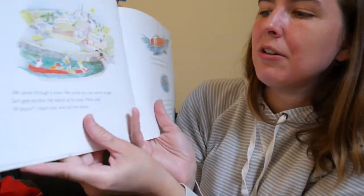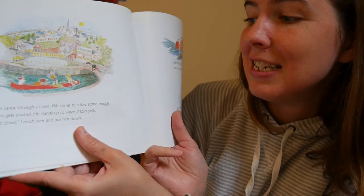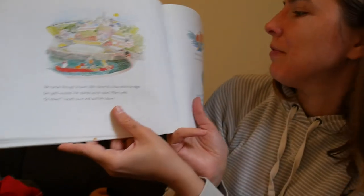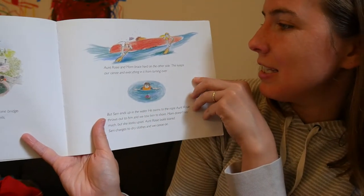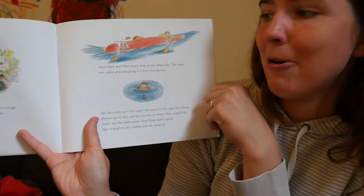We canoe through a town. We come to a low stone bridge. Sam gets excited. He stands up to wave. Mom yells, "Sit down!" I reach over and pull him down. Aunt Rosie and Mom brace hard on the other side. This keeps our canoe and everything in it from turning over, but Sam ends up in the water.